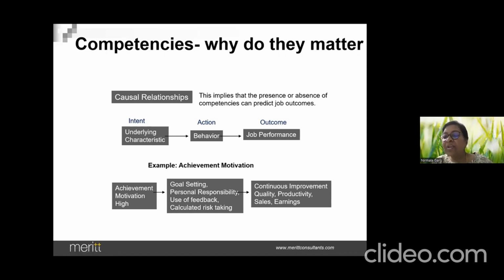Okay. What will she do in her role? Without anybody telling also, she will start, she doesn't have to wait for her boss to tell. She will set her goal. She will take responsibility. Nobody has to tell her, personal responsibility. Then she will also keep getting feedback on her achievement. And she's ready to take risks. She will not think, if I do this, what will happen? If I do this, maybe I'll miss my increment, etc. And she'll be on a continuous improvement, improving productivity. So that is how people with high motivation, intrinsic motivation, which is called within yourself, can become high achievers.